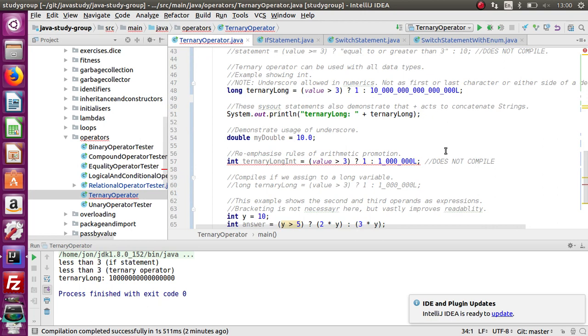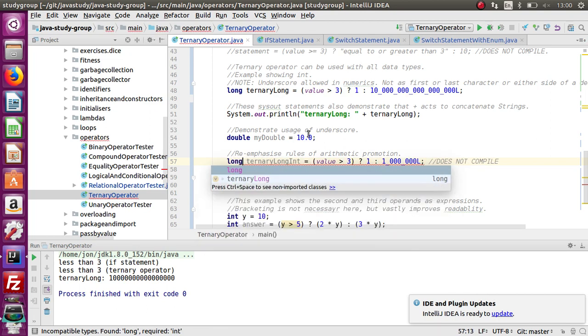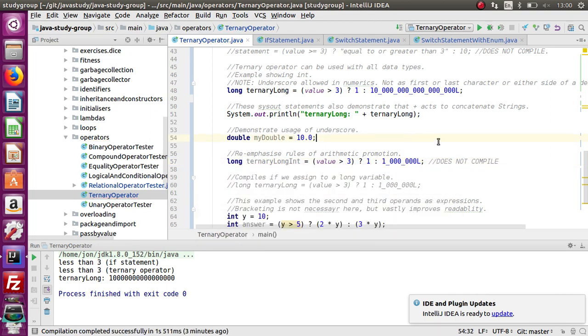Yeah, I mean, this is just re-emphasising what we already covered about arithmetic promotion. In fact, we already covered it when we looked at this anyway. We tried to assign that to an int, but we can't because we've got a long there. So it's exactly the same principle here, because we've got an L there. To make that compile, we could just get rid of that L, because remember the L forces something to be a long. Or if we really do want that as a long, that would have to be a long. That's just revision of what we've already done.